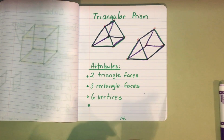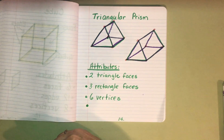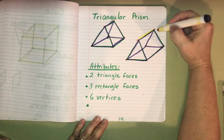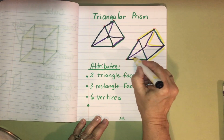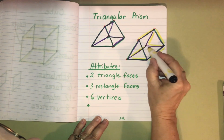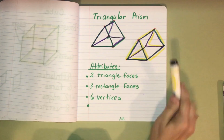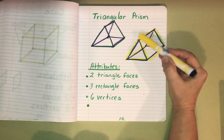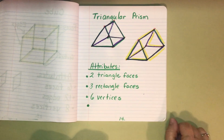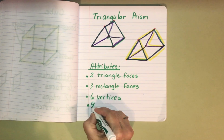And then there's one more that we want to look at. We didn't talk about the edge. Now I did highlight them when I was looking for the rectangle. Let's count how many edges. All right, and I'll use the yellow for this one. 1, 2, 3, 4, 5, 6, 7, 8, and 9. So that's a little trick for you whenever you have to figure out how many edges. I would use a different color because it helps you to keep track of which ones you've already counted. All right, so do you remember what number we said? Should be 9 edges.